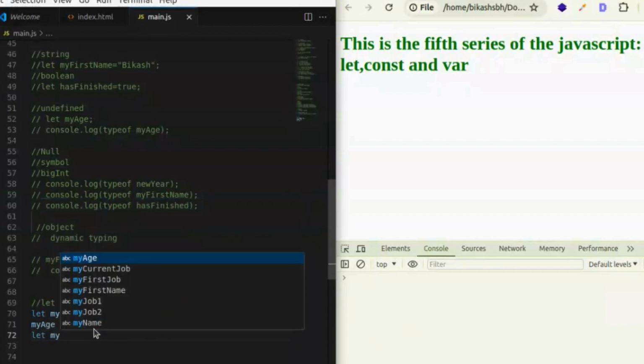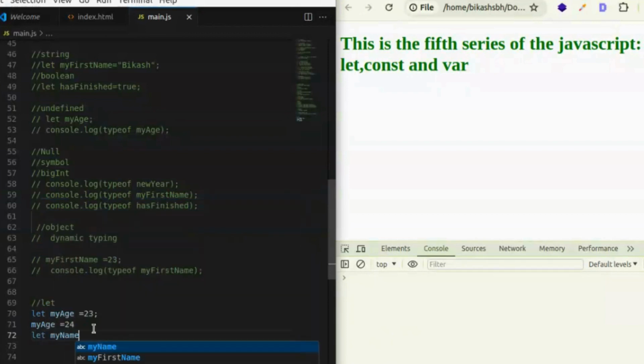We can also use let like this: let myName empty, and later we can assign any variable value. Let is block scope.